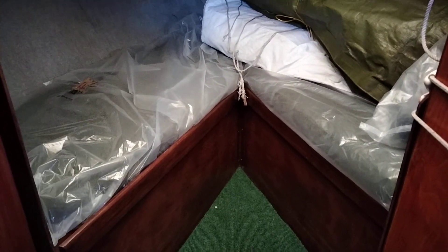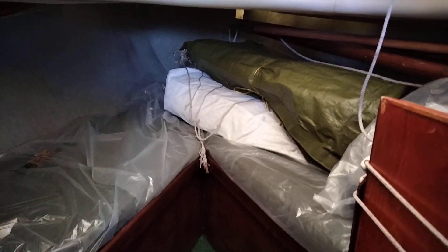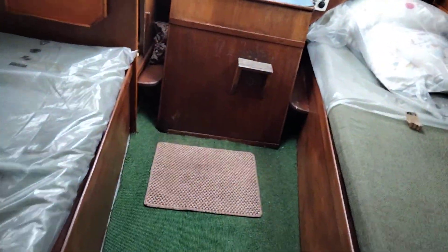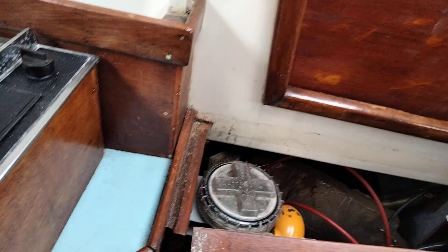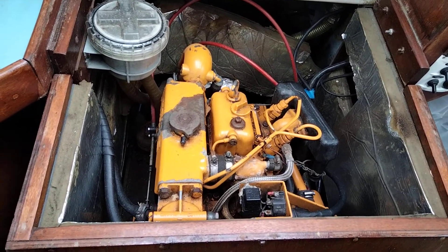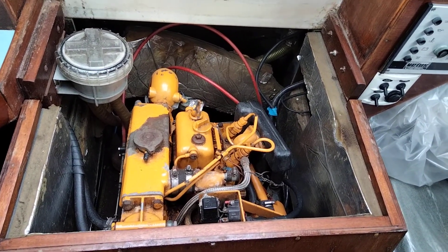The berth at the front here — there's a spare mainsail there, and the green cover is actually a full cover for the whole boat. Then, heads-wise, if we just come in — that's your heads in there. Wouldn't say enough room to stand up, but you can certainly sit there, which is probably the best thing while you're at sea. Under here you have the Vetus engine, very accessible. There's a video of the engine running — it's the twin-cylinder Vetus, about 12 horsepower. Starts and runs on the button, runs really nicely, no issues there whatsoever.